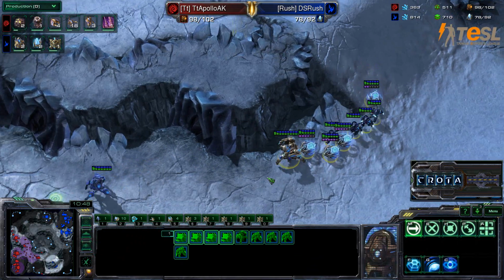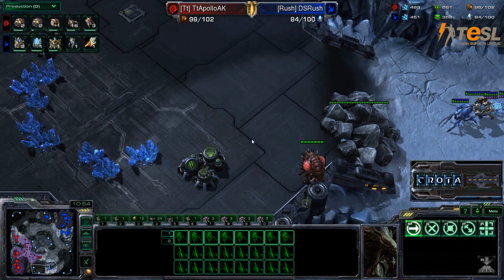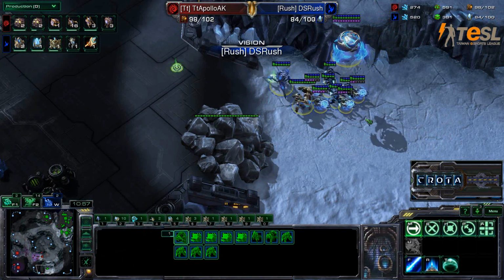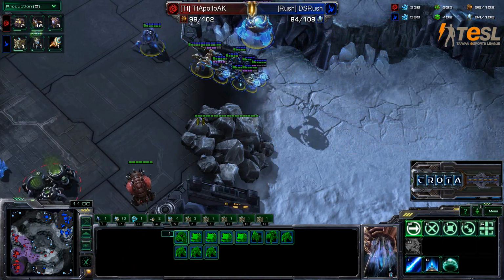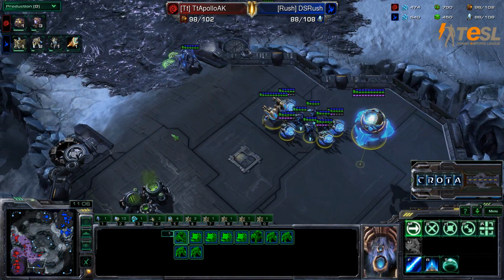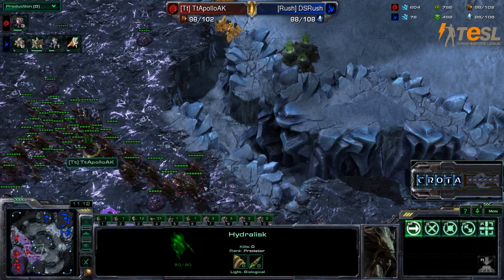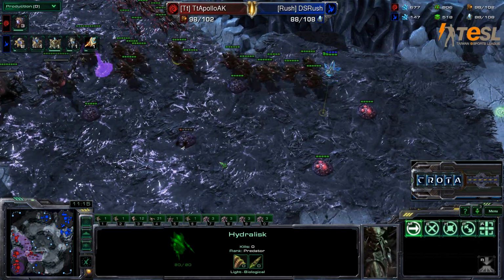Now, we can see that Rush is thinking to himself, you know what? I need to take down this 6 o'clock expansion. Little does he know that there is nothing at this expansion location, a complete mind fake. And Rush is now wondering, what? The expansion's over here at the 9? Tricky. AK with the superior army.